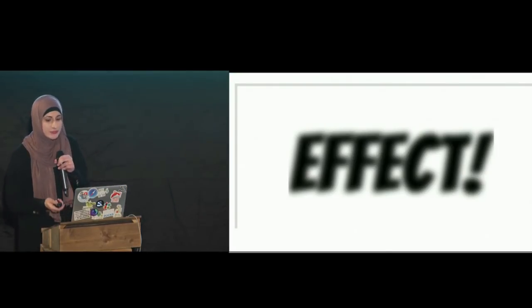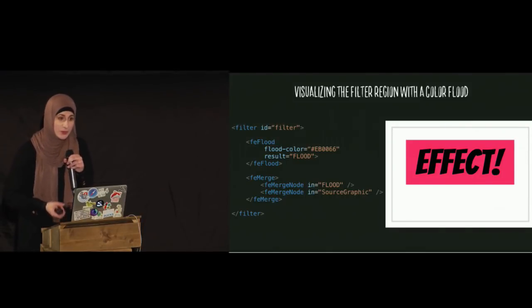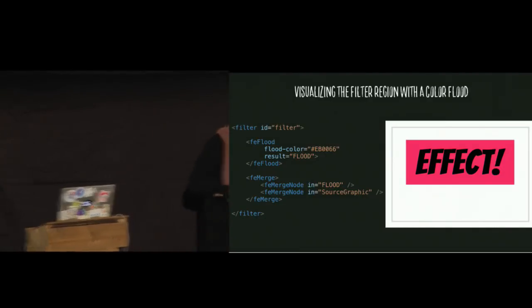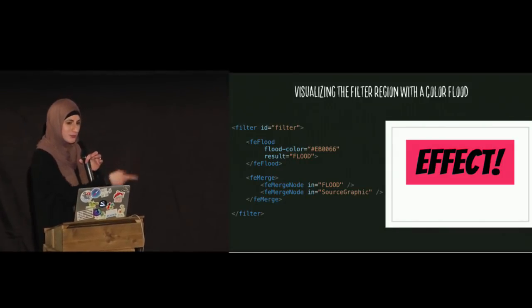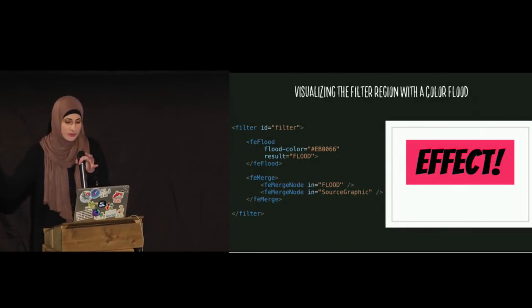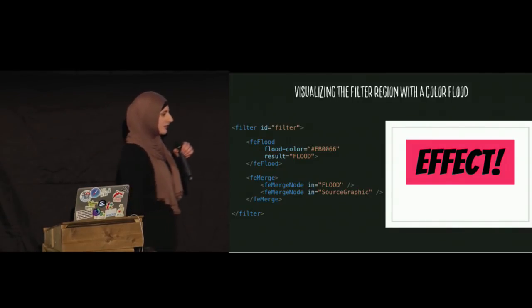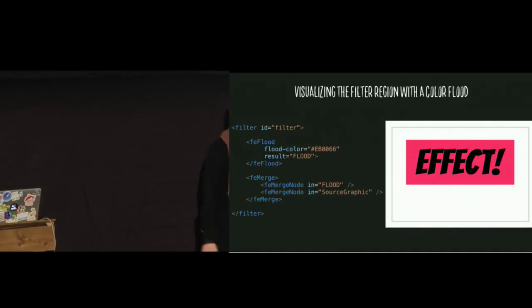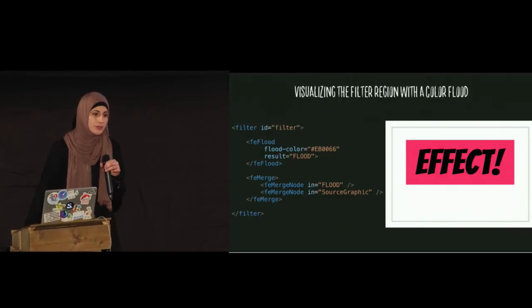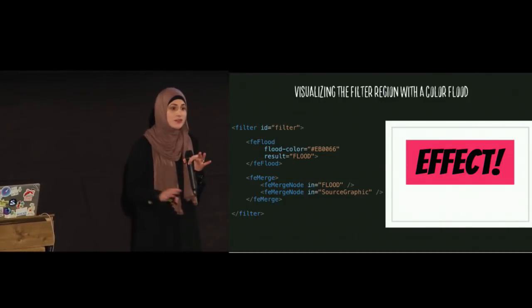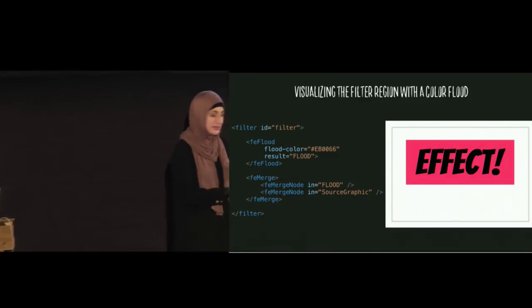So if we were to visualize the filter region area, we'd be able to see that this padding indeed exists by default. The filter region is the bounding box, but if you really visualize it in real life, it's not really just the bounding box, it is a little bit more than that. First of all, I want to talk about how I visualized it. I'm using a filter here, and we have the FE flood filter effect. What the flood does is it literally floods the filter region with color. The color is going to cover everything in the filter region. But when it does that, it's going to cover everything behind it, so the text will no longer be visible.